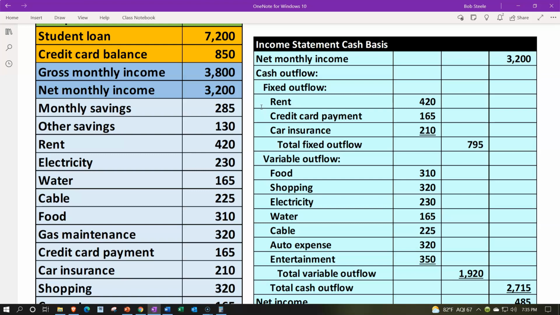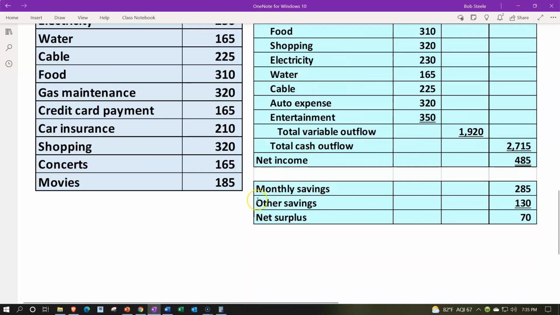But there's something that's going to be a cash decrease from your spending cash, but they're going to go into an asset account, and that's going to be your savings account. And therefore, you might want to break them out down here to kind of indicate that, right? You've got this amount that would be your net, and then you're going to be taking out your savings that are going to be a fixed amount, and now you have this net surplus of the 70 that you could do whatever you want with, would be save into the checking account or put into savings as well.